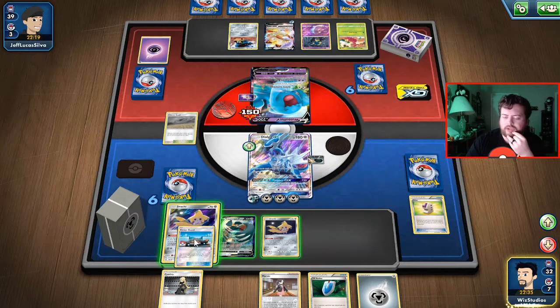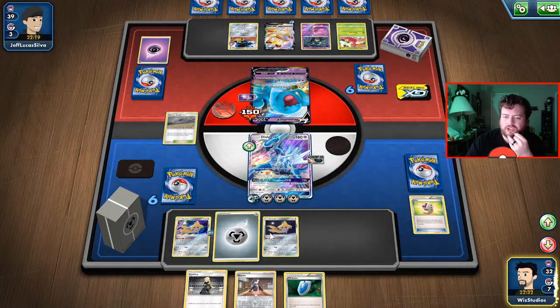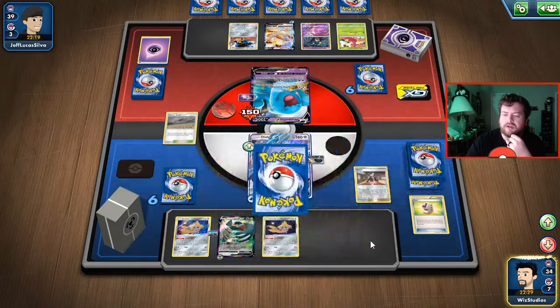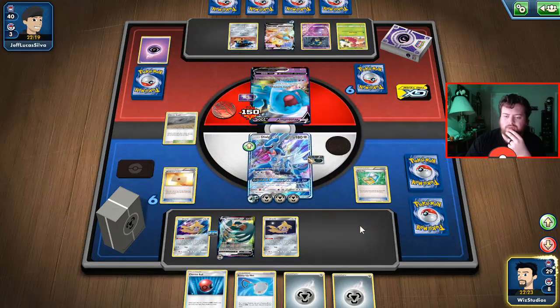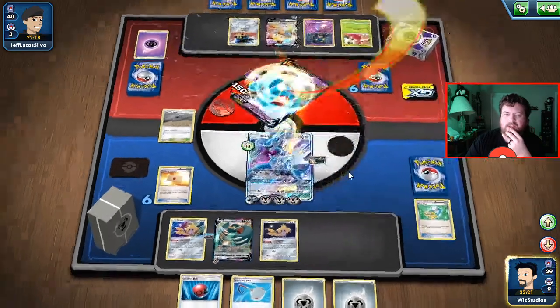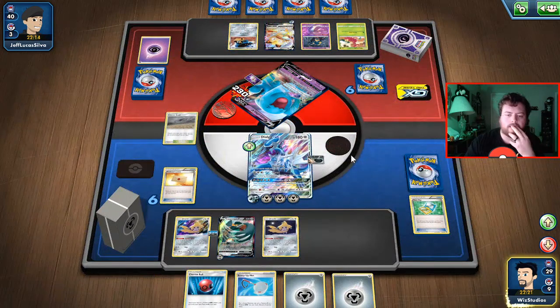We'll go ahead and put the Escape Board onto you. We'll attach energy to you. We'll go ahead and use Marnie, which puts our Cynthia on the bottom, but that's fine, because it puts... Ooh, perfect. Town map. Town map is great. And we go ahead and take out Wobbuffet. He puts the 40 damage counters onto us.